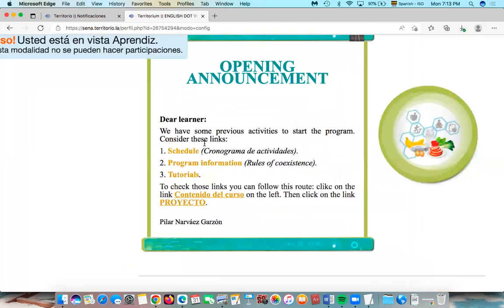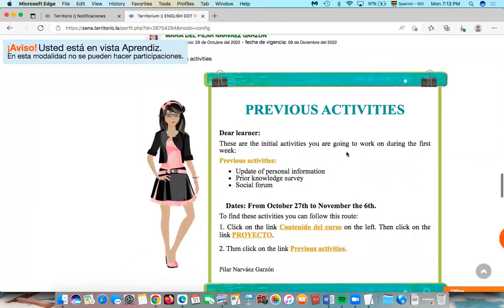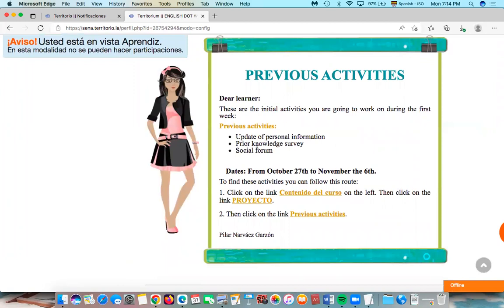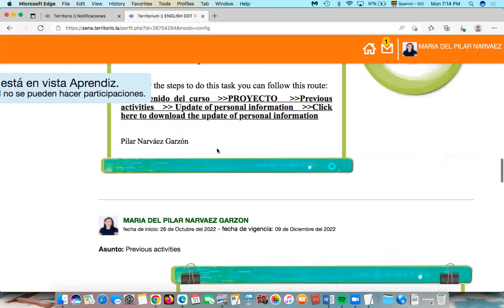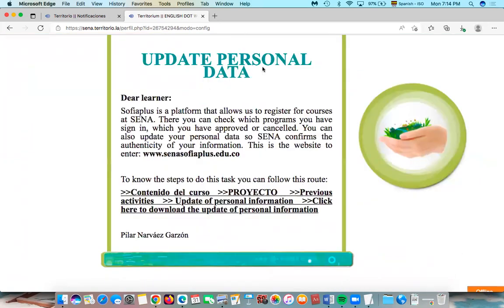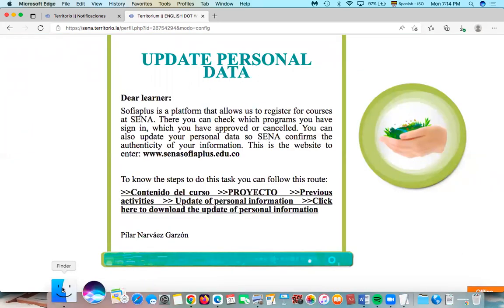Then we have the previous activities, usually three: to update personal information, to take the prior knowledge survey, and to participate in the social forum.